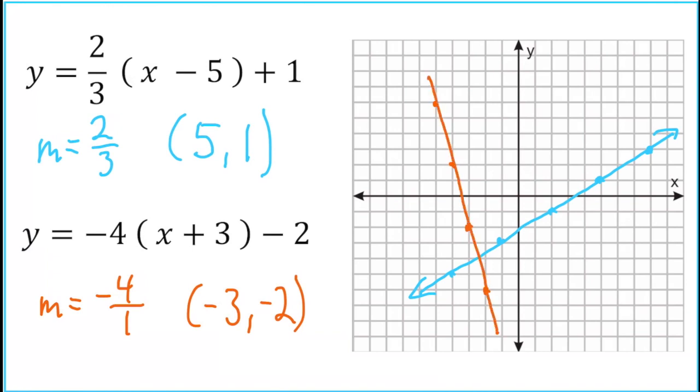So notice in this second line that I can't see my y-intercept, but I was still able to graph it. Notice in the first line, my y-intercept, right around there, it's not a whole point. So it would not have been easy to write that in y equals mx plus b form. We'd have a fraction.